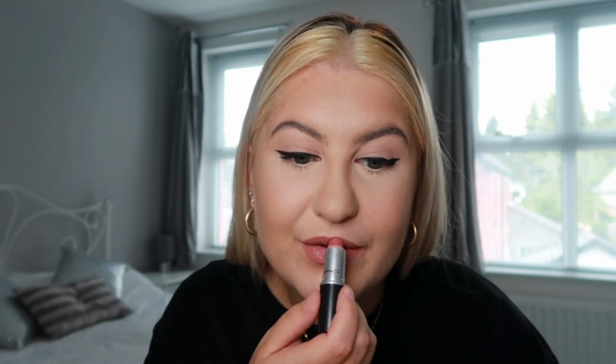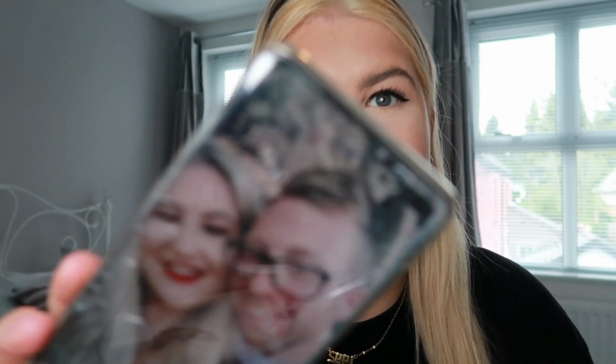Okay, so I'm just gonna go in with setting spray, Revolution. Okay, that is the finished look. God, my hair is crazy. I can't wait to get back to the hairdressers after my DIY bleaching at home. But yeah, so the time is now, okay, 1:24.